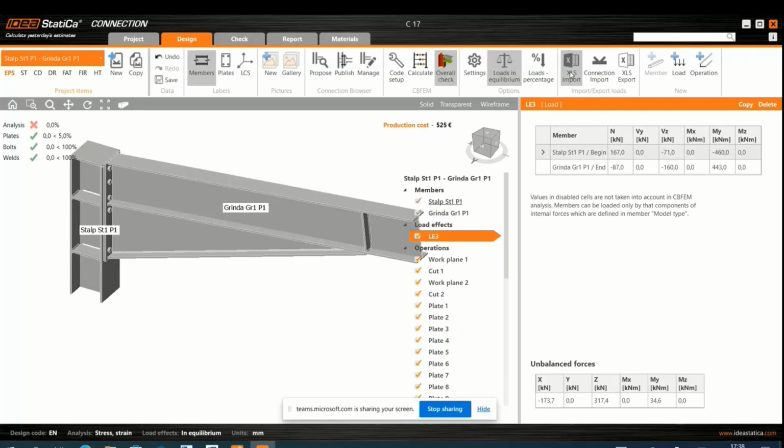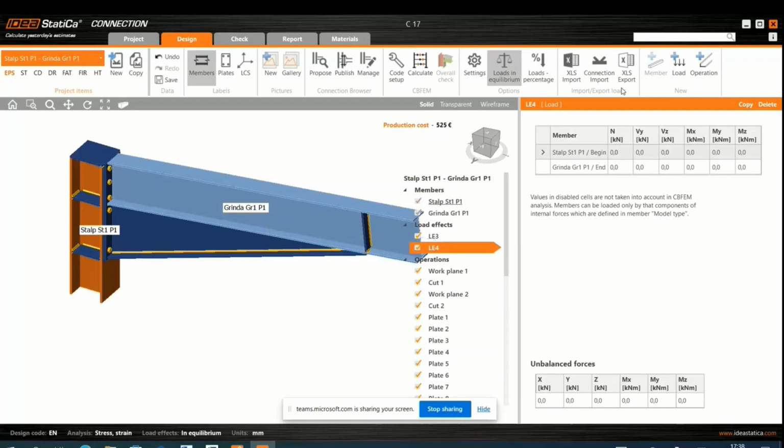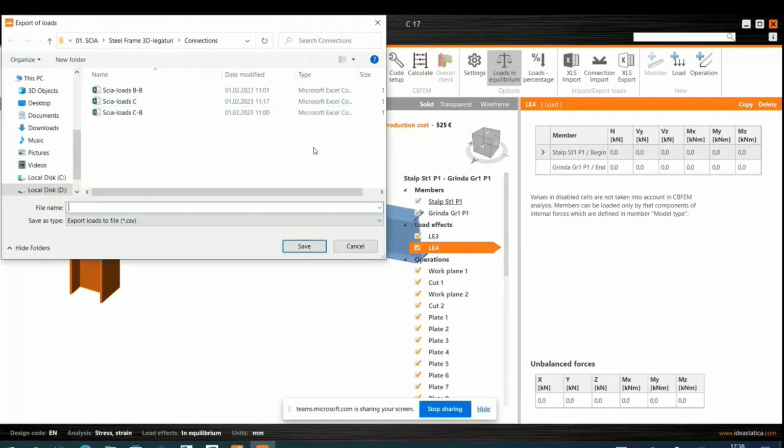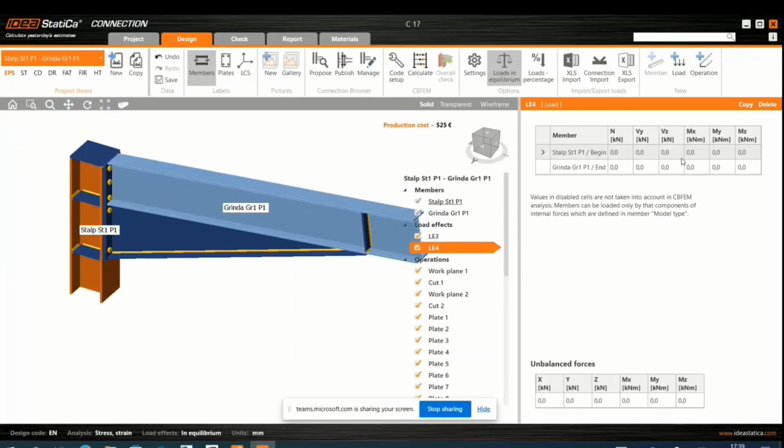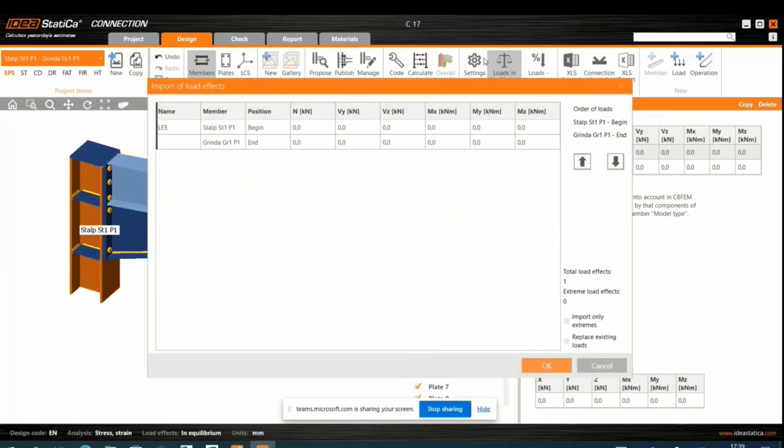Okay, the loads are not recognized by the Statica program, but let's see why this happened. We're going to redefine the loads and see if the Statica will work better.